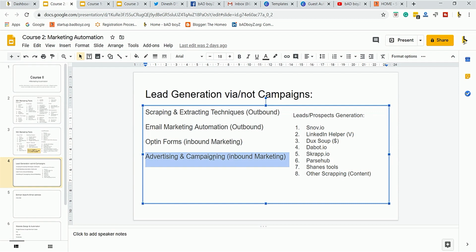So, advertising and campaigning. What I basically do is run campaigns on Google and social media. Mostly people run on these two tools only. But based on the company you are working for, or if you are an agency guy and going to start an agency, you need to learn all the techniques of advertising, all the social media tools to advertise. Everything is pretty much the same. We have learned some of these tools previously. In the previous section we learned how to do advertising also. A small part, we'll just recap it or learn a little bit more.